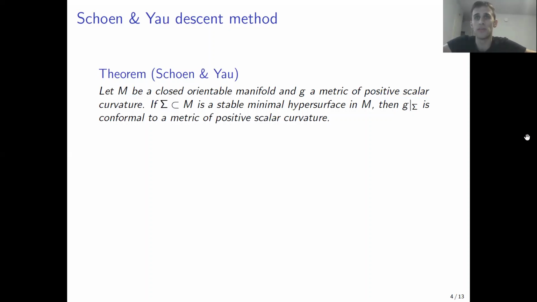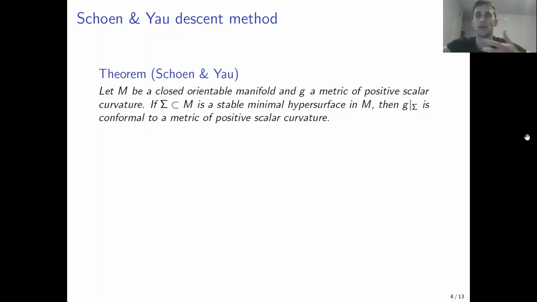So this theorem can be interpreted as a kind of hopefully inductive process. If you have a manifold and you want to know, does it admit positive scalar curvature, find a stable minimal hypersurface. Then if M has positive scalar curvature, so does the stable minimal hypersurface. So now the question is, does that hypersurface have positive scalar curvature? And what you've done is you've reduced the dimension of your problem by 1. And then you hopefully can iterate this process.